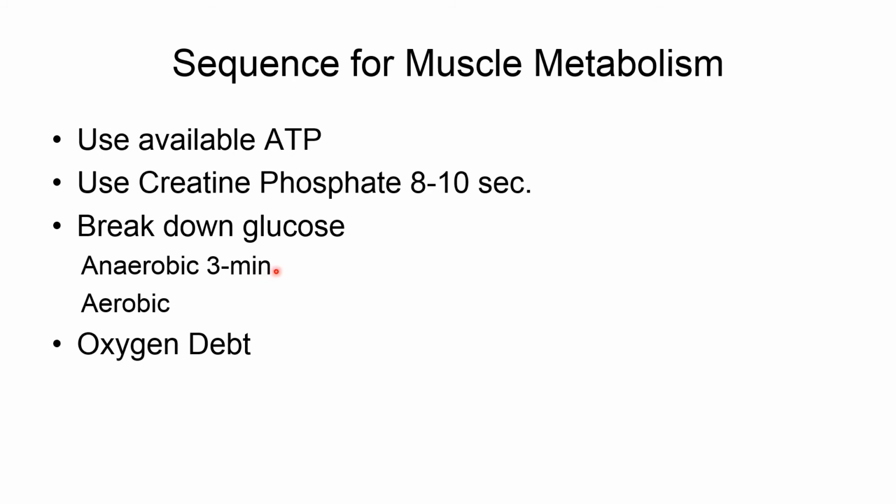Anaerobic respiration, as we know, occurs in the absence of oxygen and results in breakdown of glucose to yield ATP and lactic acid. For each molecule of glucose metabolized, a net production of 2 ATP molecules and 2 molecules of lactic acid occurs. We know pyruvic acid is formed, and then this pyruvic acid in muscles is converted into lactic acid. Unlike pyruvic acid, much of the lactic acid diffuses out of the muscle fiber into the bloodstream.